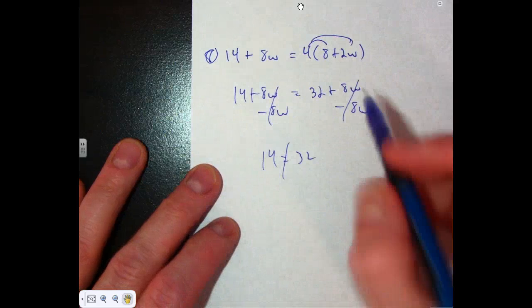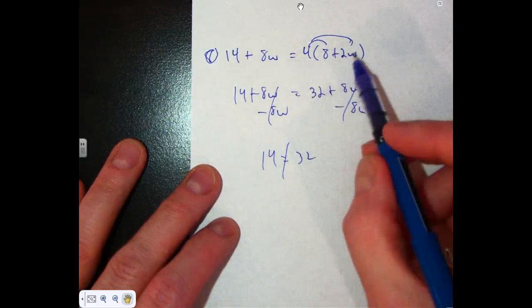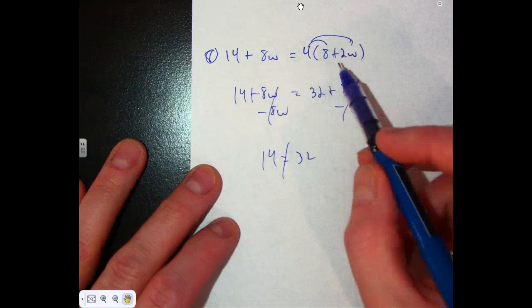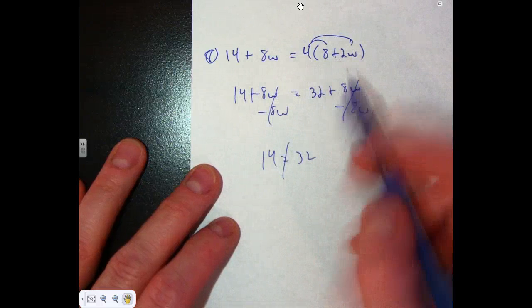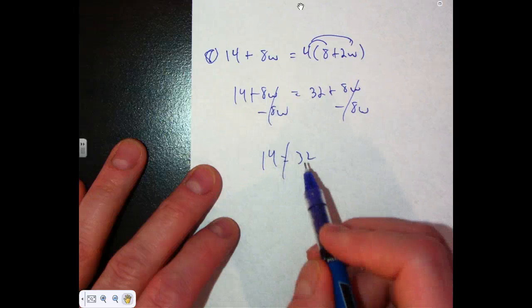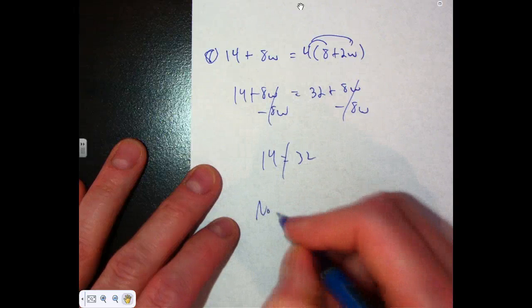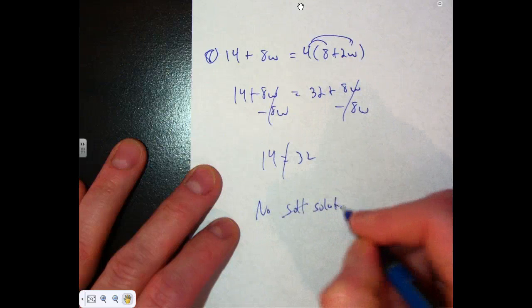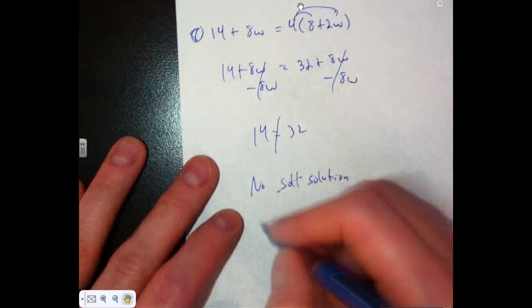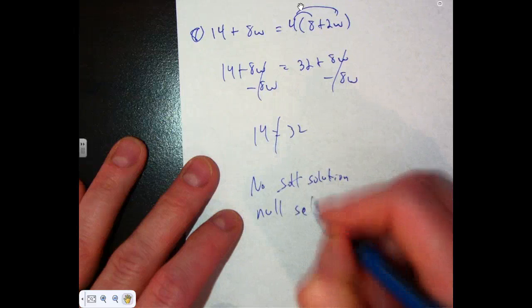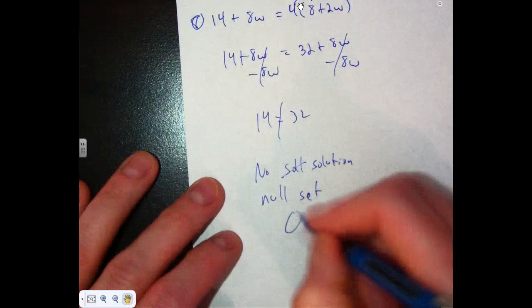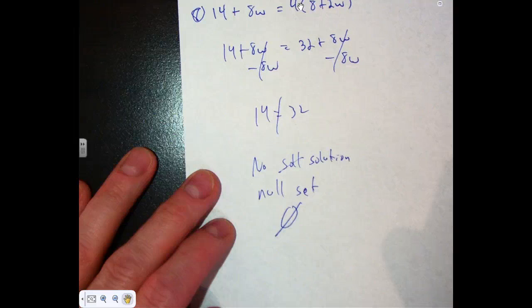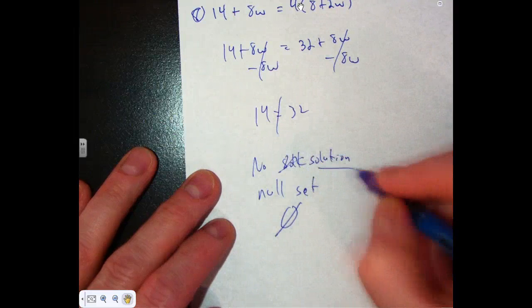What that means is no matter what I do in this problem, there is no number for w that will make these true. No way I can plug anything in that'll work because they'll always inherently be false. So that means there's no solution. I can't spell all of a sudden. No solution. Sometimes they call it null set. Null just means no. Or something like a 0 with a line through it. Any of these work. So for me, personally, I prefer no solution.